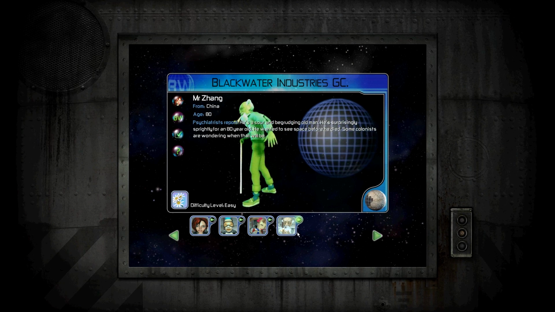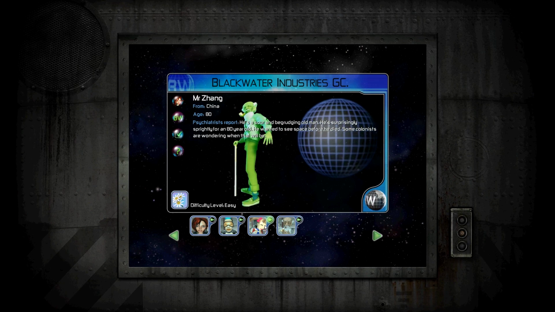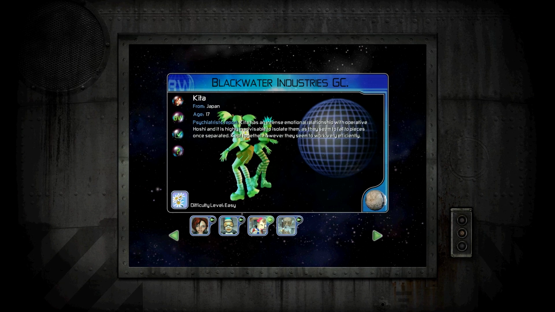Company slave. Let me guess. You want me to make us some androids, huh? Hi, I'm Kita.